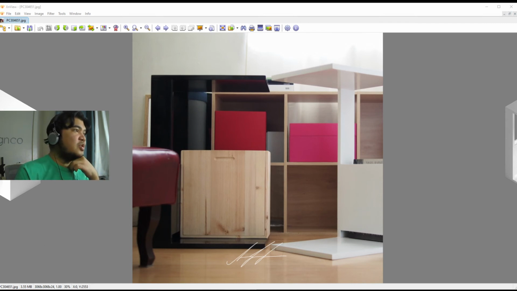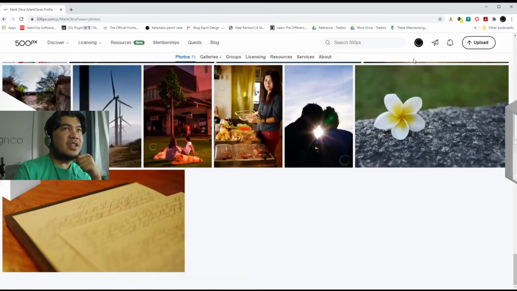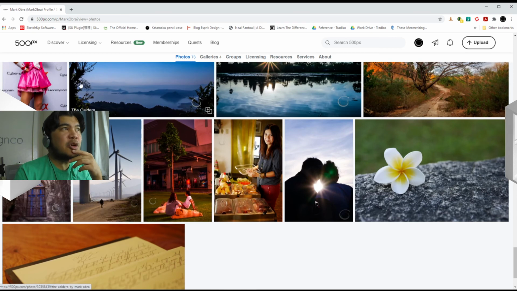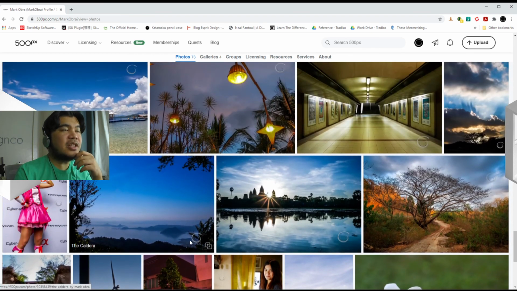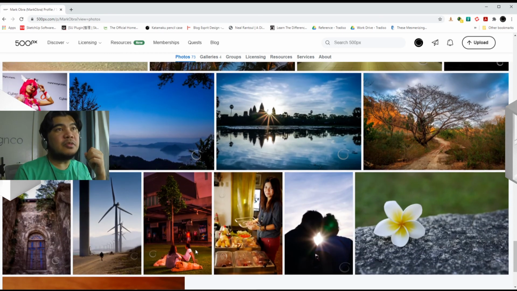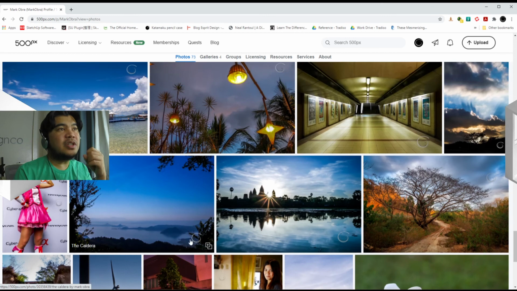Now, I used to do this a lot. Let me just pull up the portfolio over here. And you can see here that most of these have watermarks. I believe I was not using Lightroom yet for some of these. Oh, no, I actually was using Lightroom, but some of these I might have put inside of Photoshop instead of Lightroom.